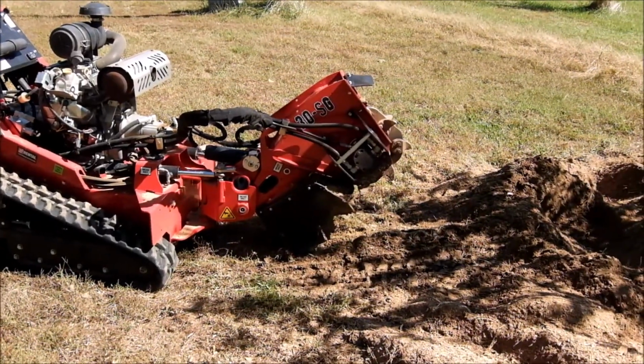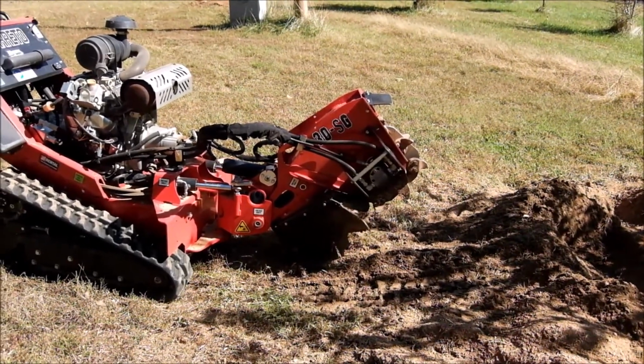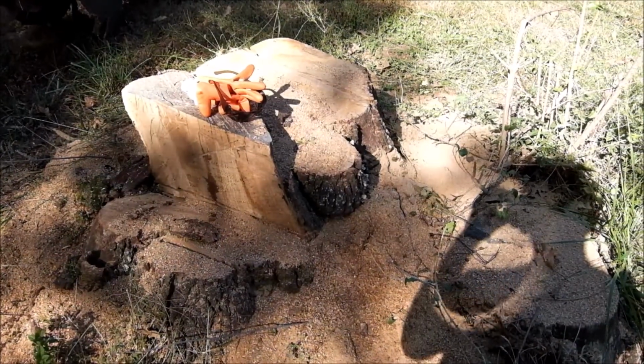Figured instead of complaining about teeth they would never replace or sharpen, I would just keep going at it. It's still doing the job, which is a little bit slower. Yeah, I hope you can see in the lighting.